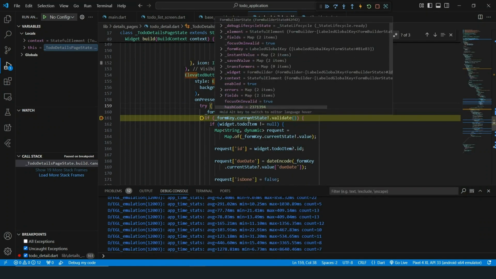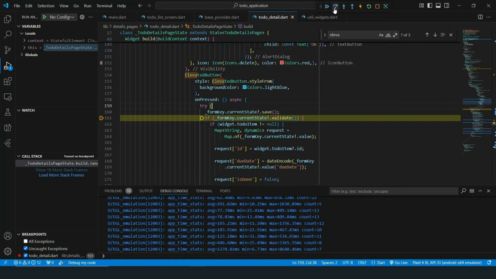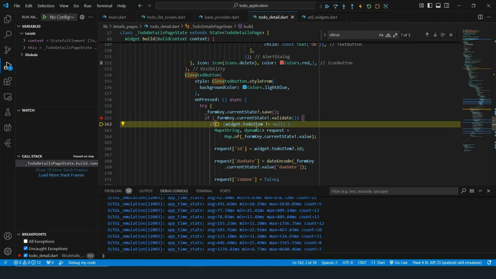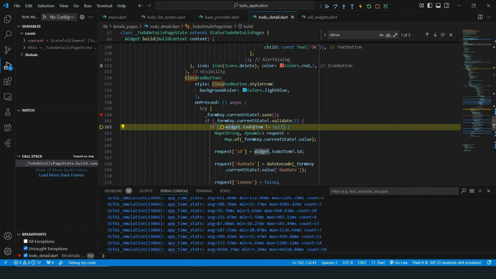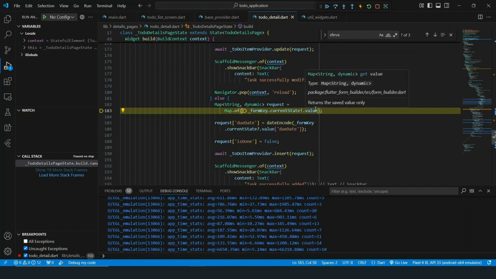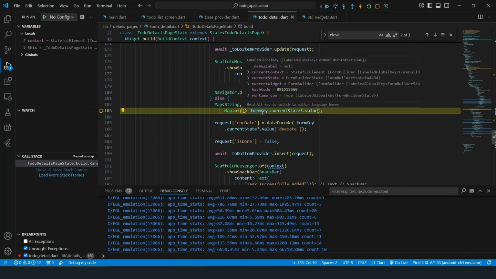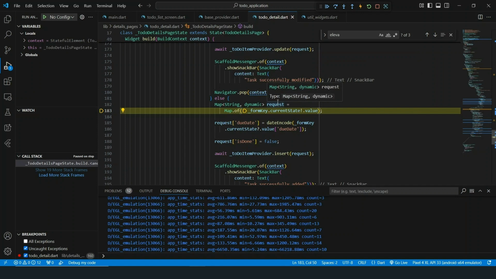First the form is validated, if it is valid. Then it checks if to-do item is null or not. So the first case is when we edit a task, so to-do item is different from null, but it is not that case now. It is null because we are adding a task. So we will use the values from the form with the form key, and we will map that into the request.